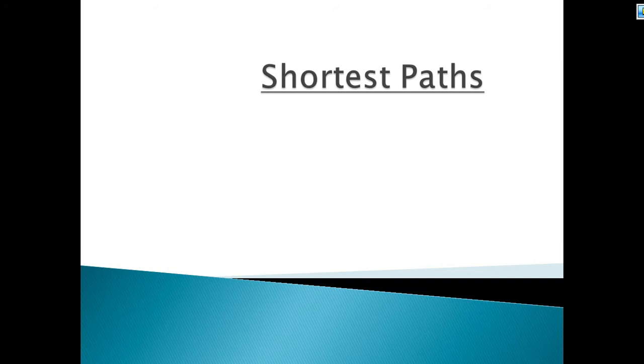By finding the shortest path in the graph, we are able to solve the traveling salesman problem. It can also be used for scheduling the task. It can also be used for finding the optimal distance between the two locations. So we'll see in this lecture what are the things that are important concerning shortest path. So let's start.